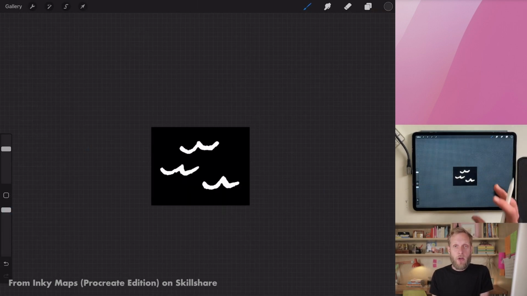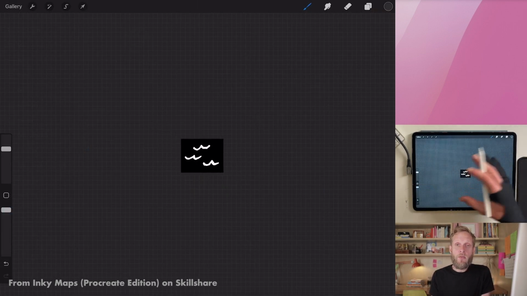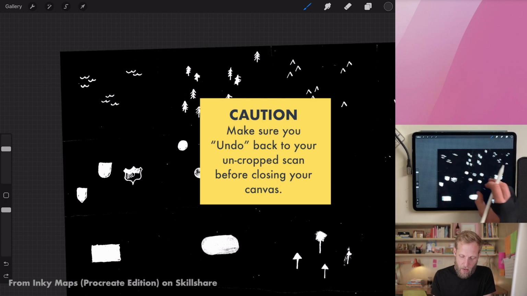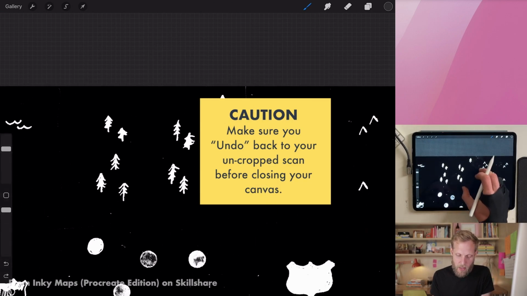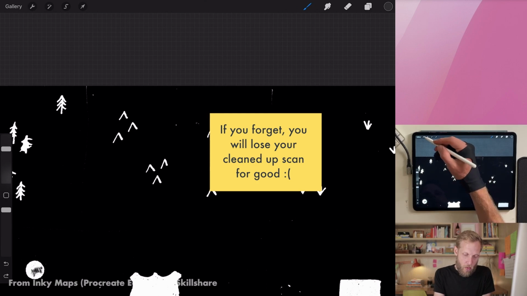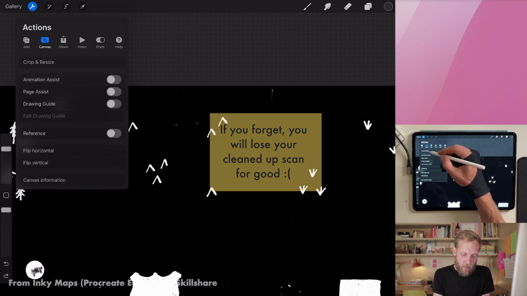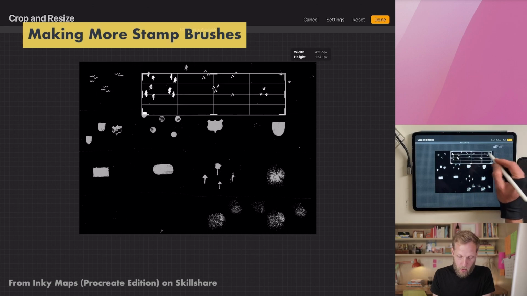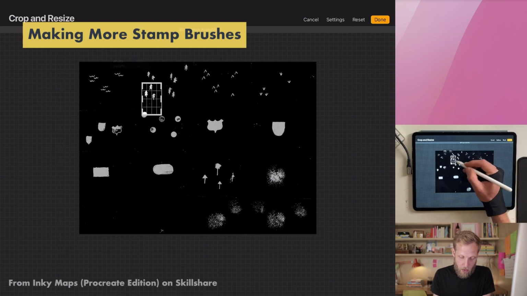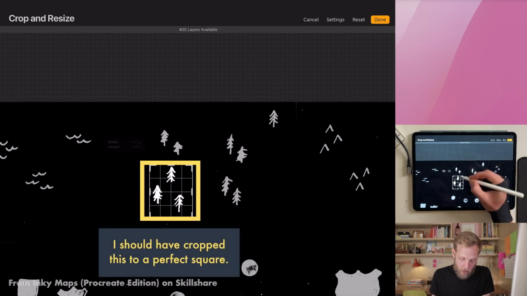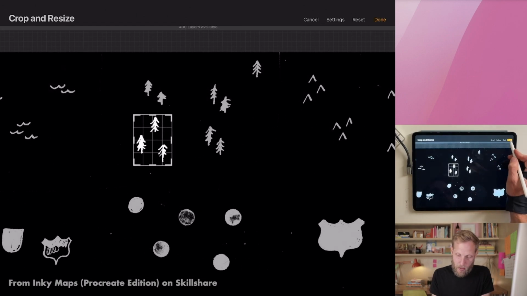Now we have a few other brushes to make, but it seems that we've cropped them all out. What should we do? Well, all we have to do is just undo that crop and then move on to the next thing that we're going to make our stamp brushes for. So we go back to the canvas size and do the crop, this time to the trees, if that's what you like to do. That's what I'll do in my case. And just make sure that's cropped nice and tight, and then hit done.